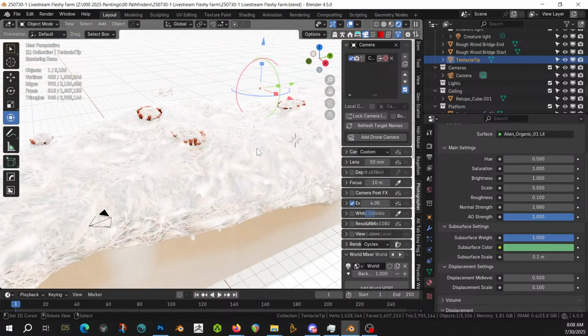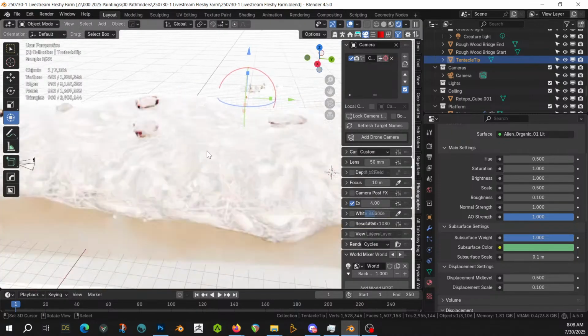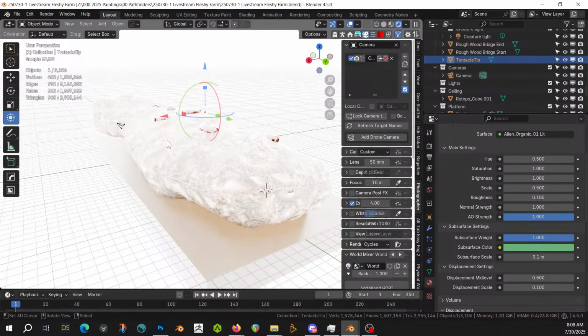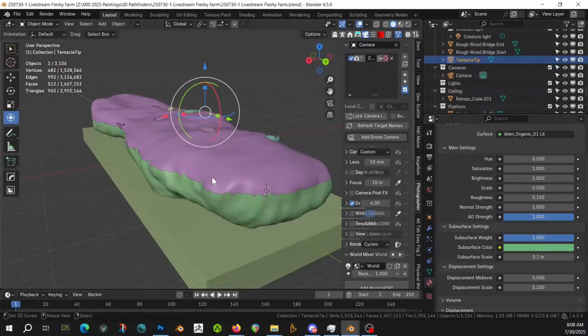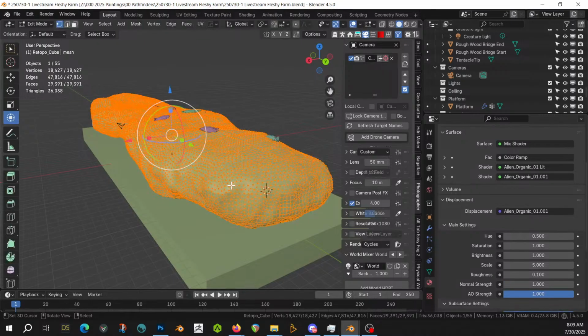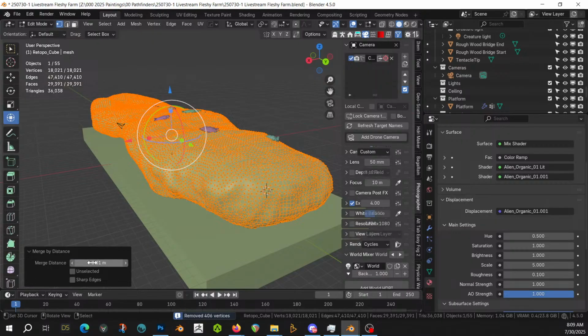Okay. Now, I want to put a door at the end, I think, just for funsies. And I say door in the loosest possible way. I'm going to join these back together. Tab A, M by distance, 0.01.